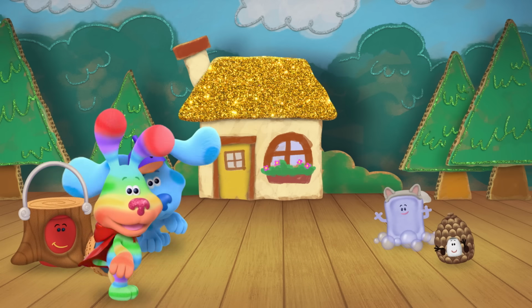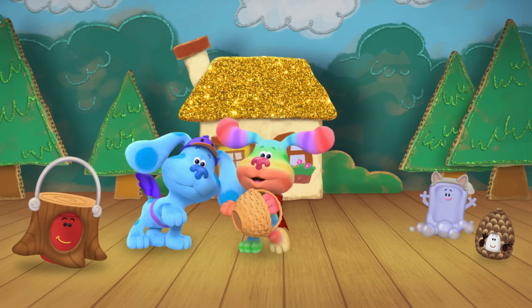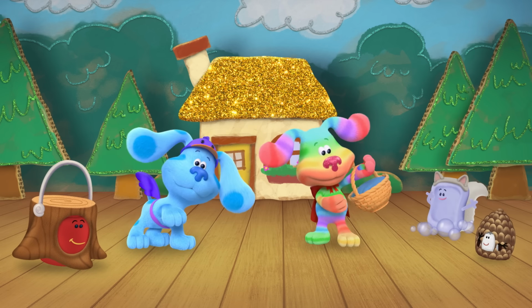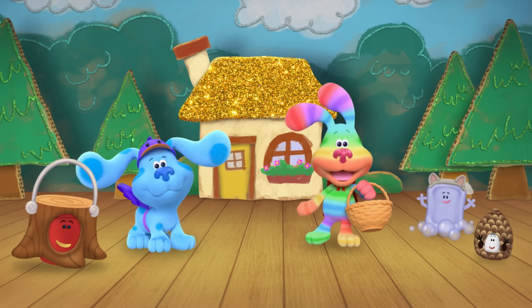Could have taken the long way, followed the streets, but I'm skipping through the forest with my basket of treats. Oh, to Grandma's house.